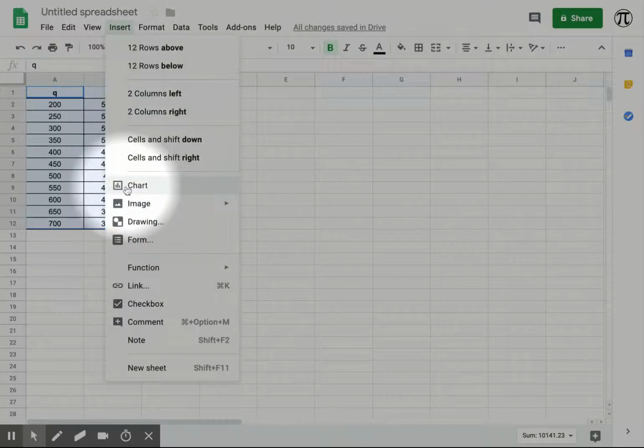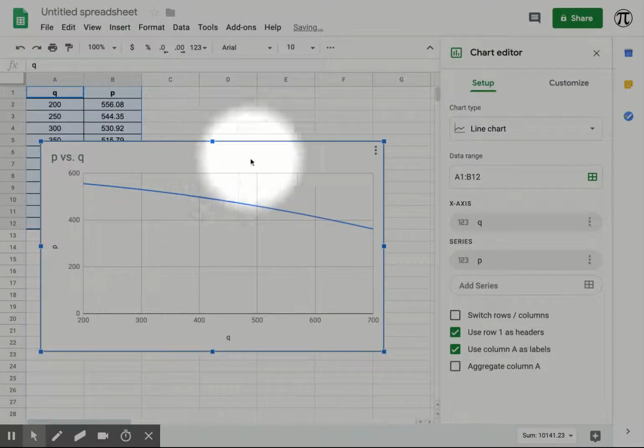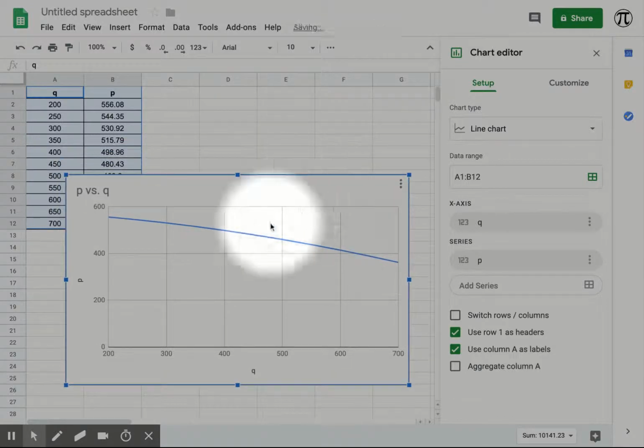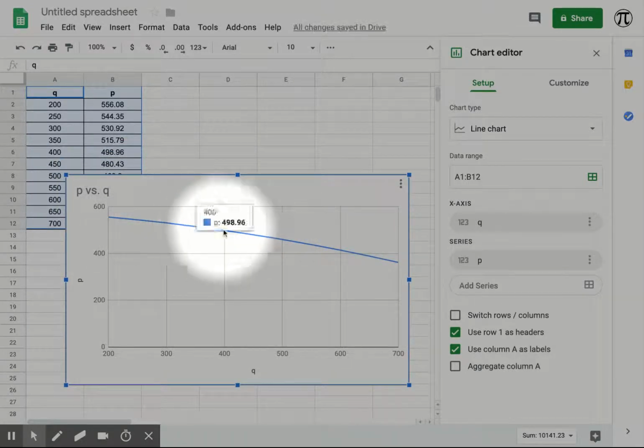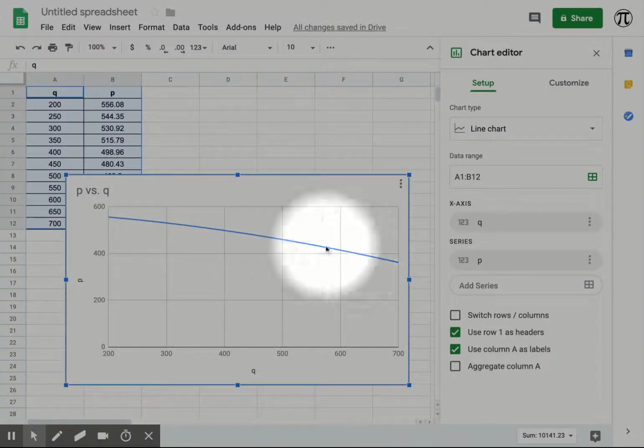Now, Google Sheets, which is basically a spreadsheet application, is going to try to guess what kind of chart it thinks the data could best be represented by. So when I click this, it's going to give me a nice smooth line curve that represents this data.